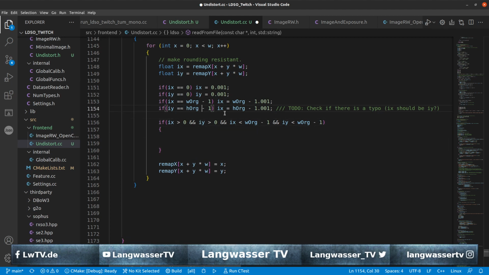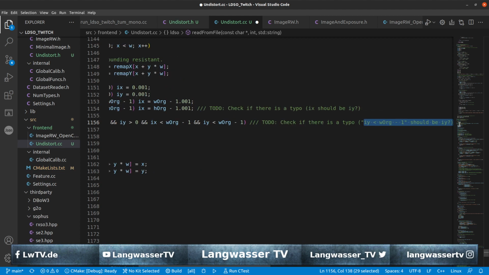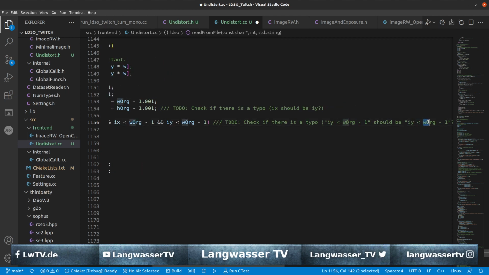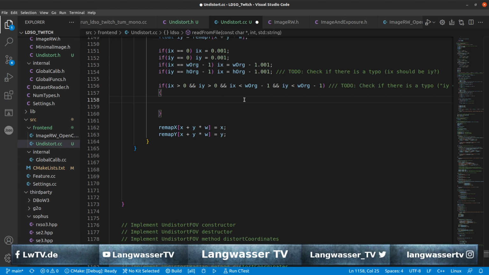I would assume that it should not be iy less than w minus 1, but it should be iy less than h minus 1. I would need to check that as well. But currently I'm trusting the code base, so let's continue like that.